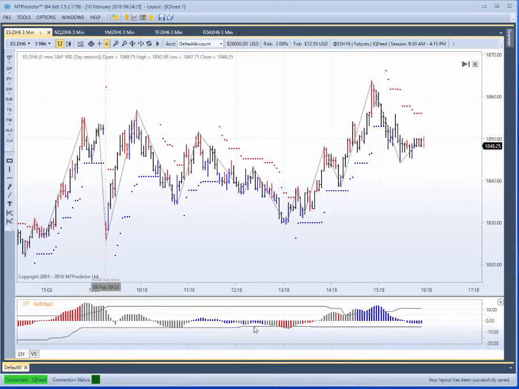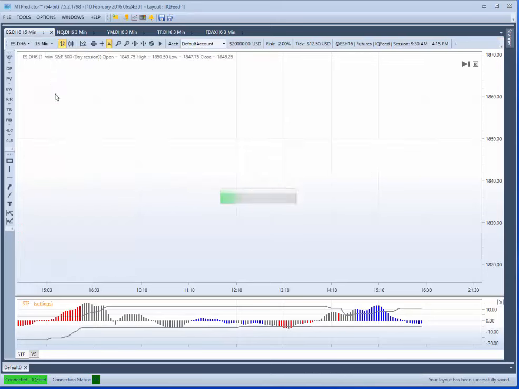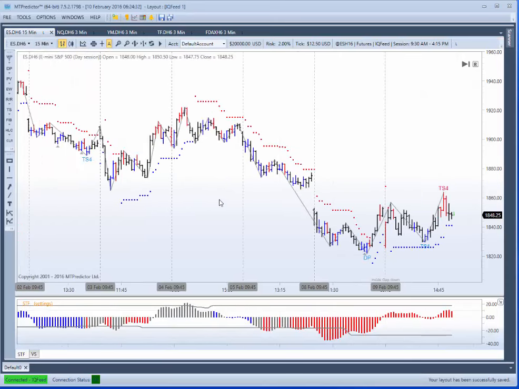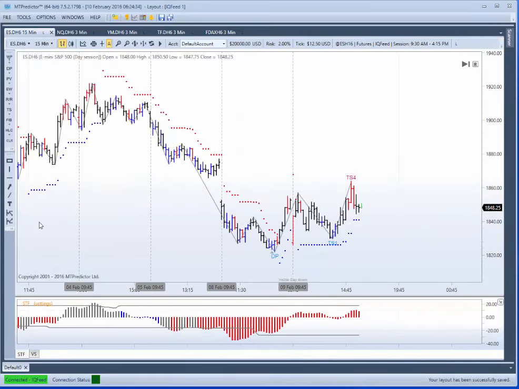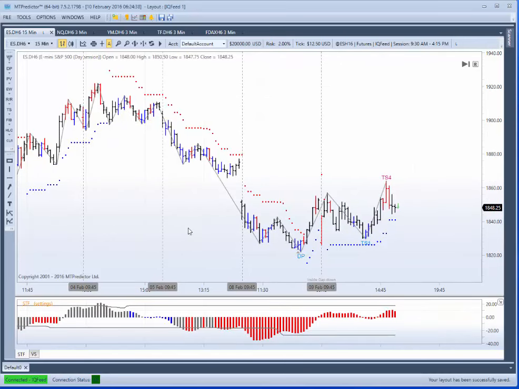Remember, we don't use our STF color-coded indicator. We like to have an indicator that's leading, in other words have areas on our chart in advance. So for this we go to our higher time frame chart. This is the multi-time frame analysis I've been looking at in a number of recent videos. So let's have a look at what the picture would have been here.